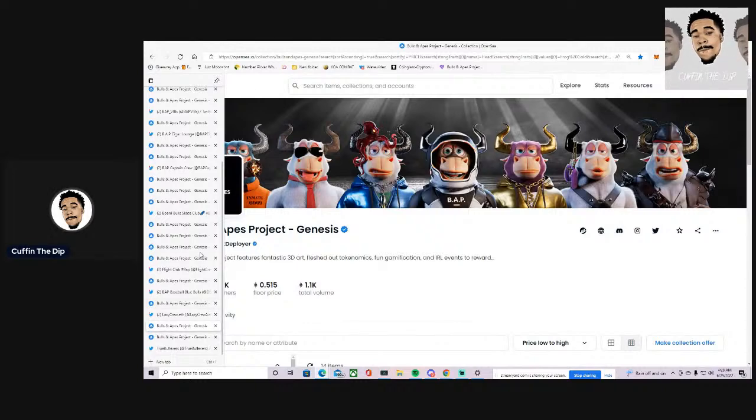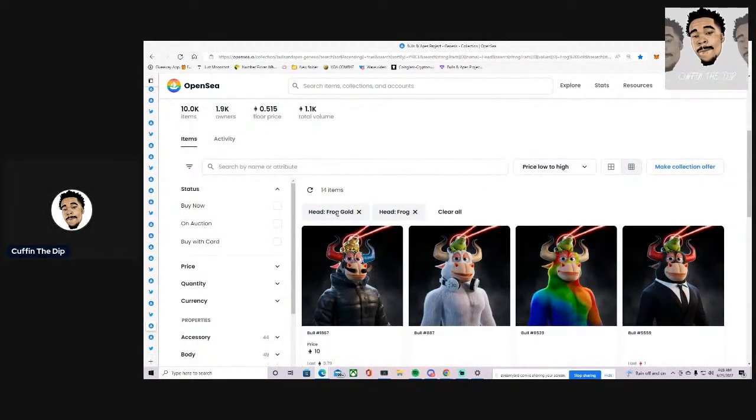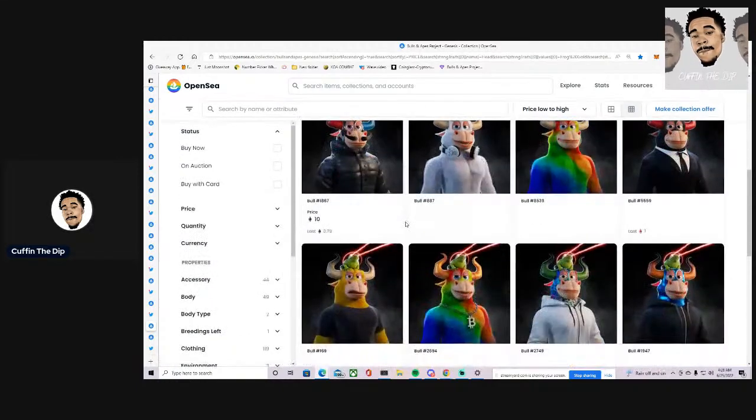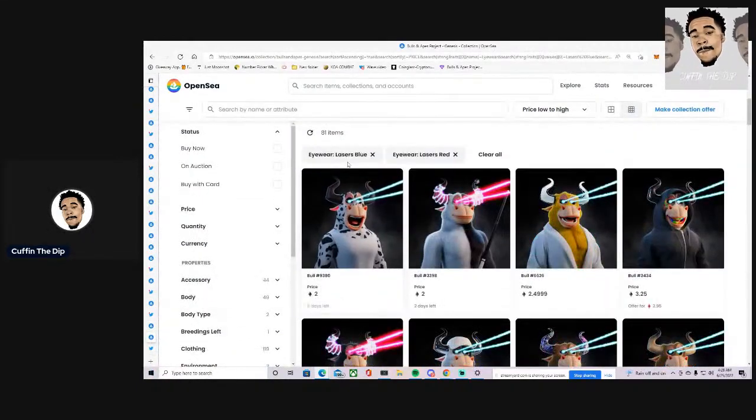Then after the Lazy Crew, we have, last but not least, the True Believers is what they're calling themselves. So they have 2 head traits, which is the Frog Gold, and then just the Frog, which has the laser eyes, which is pretty cool, guys. And then they also have the Laser Blue and then the Laser Red. So they have a couple different traits in there.